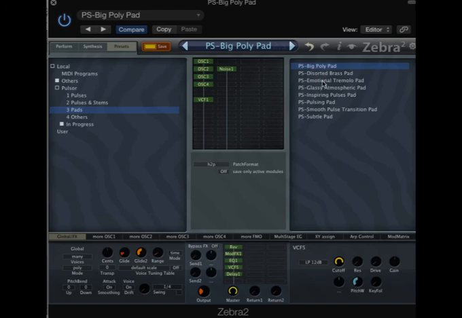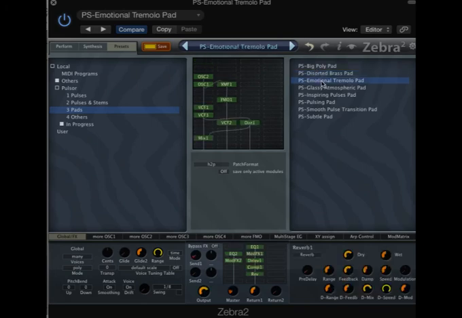Some of the feedback we got is more pads. So maybe the next release will be a lot more pads. Oh, I love these ones.